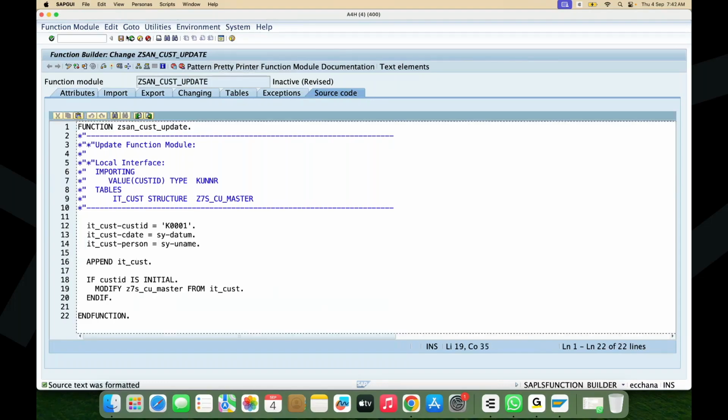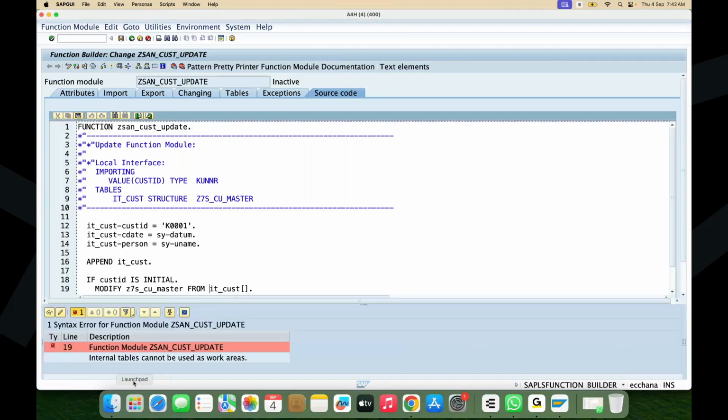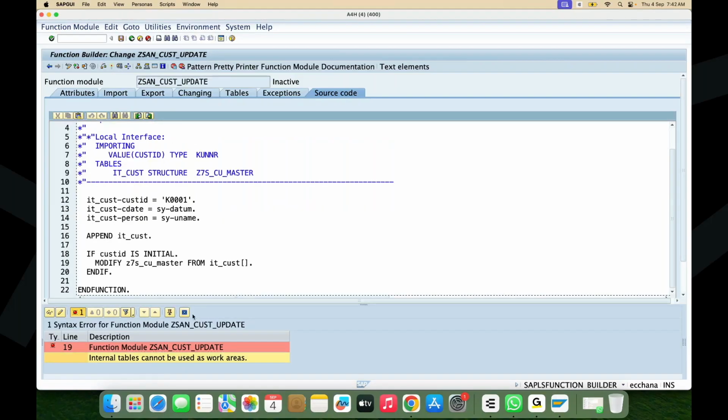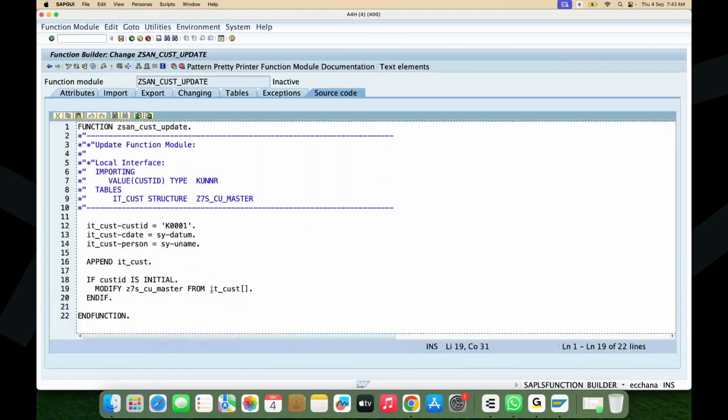Pretty print, save, and this IT_cust you have to use body operator. Remember, save, check, internal table. Okay, from table IT_cust, pretty print, save, check, activate. So syntax is important. Modify your custom table from table IT_cust.